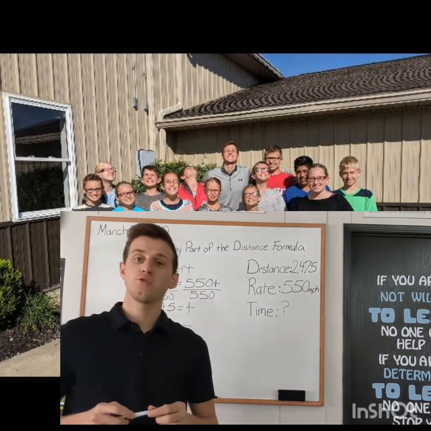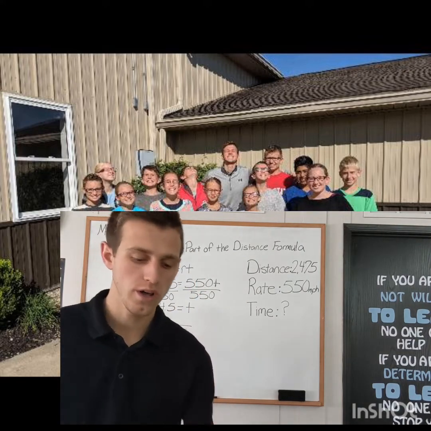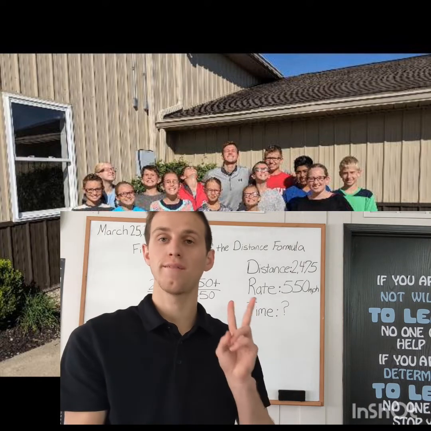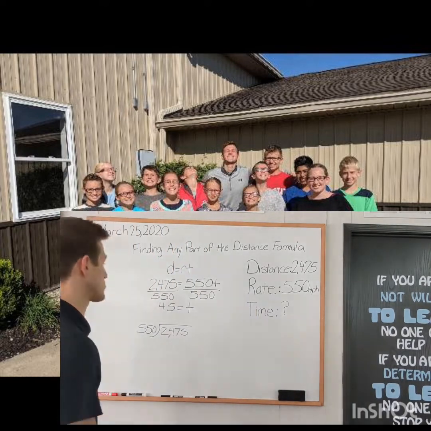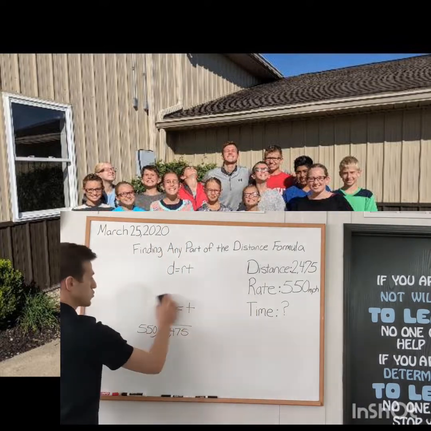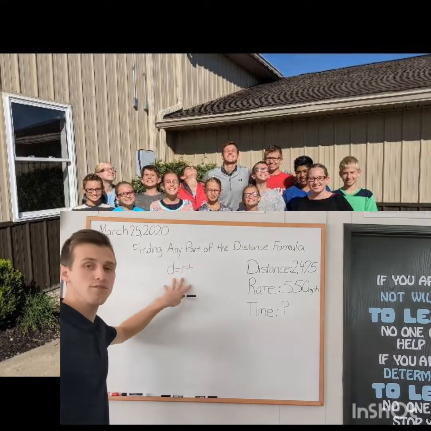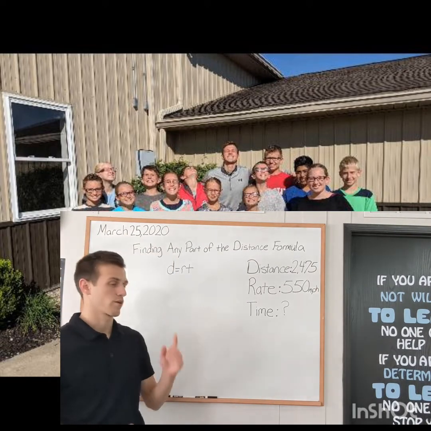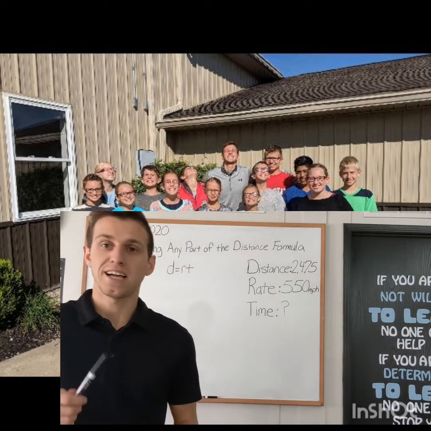So we can use our distance formula as long as we know the values of 2 of the 3 variables, all right? So these are all unknown numbers. As long as we know the value of at least 2 of these, we can solve algebraically and come up with our answer, all right? That's our new part for today.